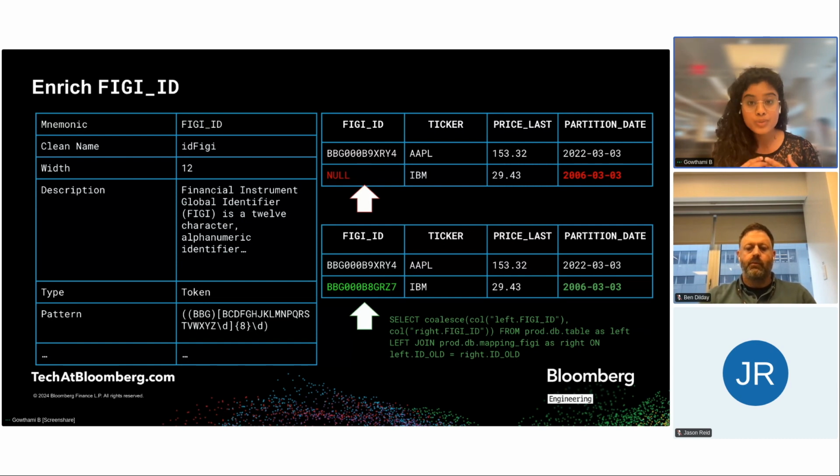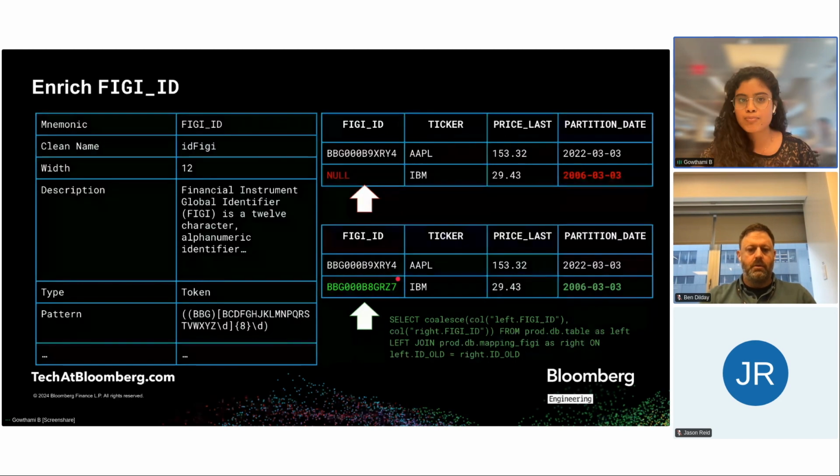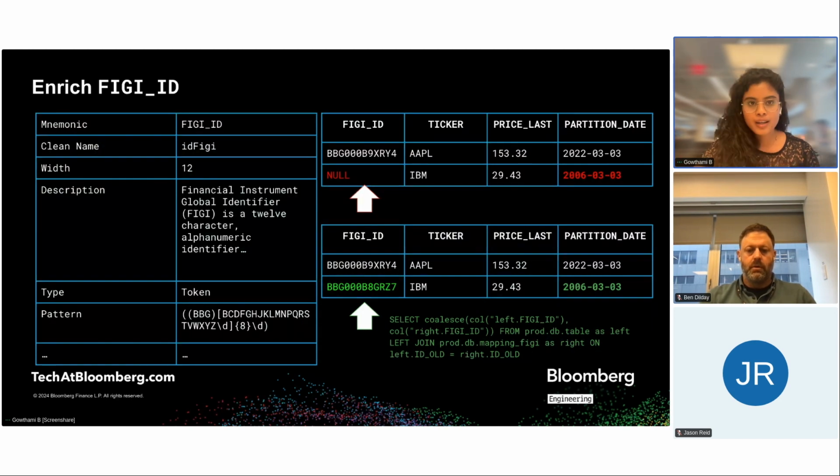So it was important to have an identifier like a primary key, so it could uniquely identify all these securities across time. But the catch was that FIGI was only introduced in 2010. So for all those data sets that we already ingested in Iceberg, all those date partitions before 2010 have null values for the FIGI ID. In a finished state, we want to have filled in values for this FIGI for all those date partitions before 2010. And how can we actually do that? We can have a mapping table that has the actual values for the FIGI ID, and we join this with our Iceberg tables and get the coalesced value for FIGI ID.